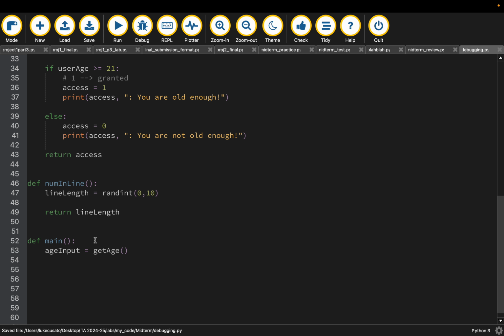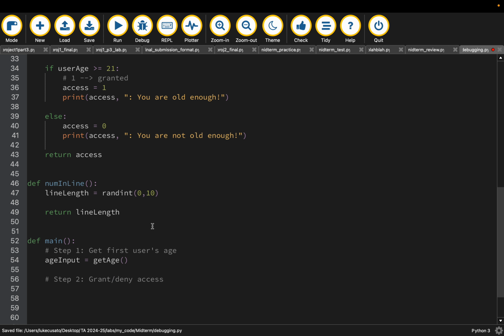And so I can see that step 1, get first user's age, okay. And step 2, in the process of a bouncer, right, is to then grant/deny access, okay.